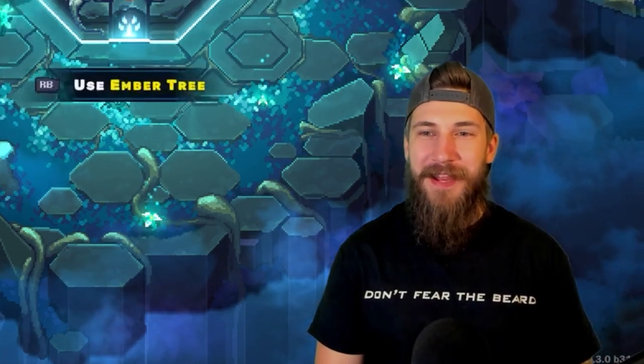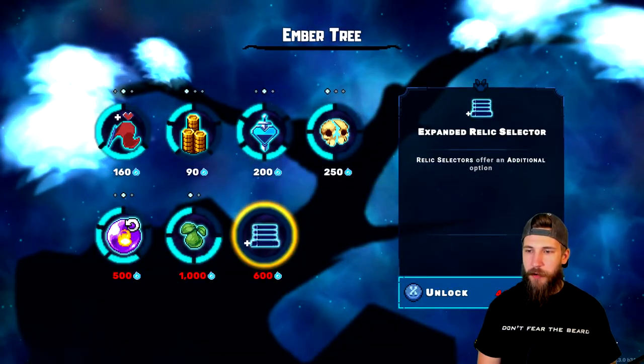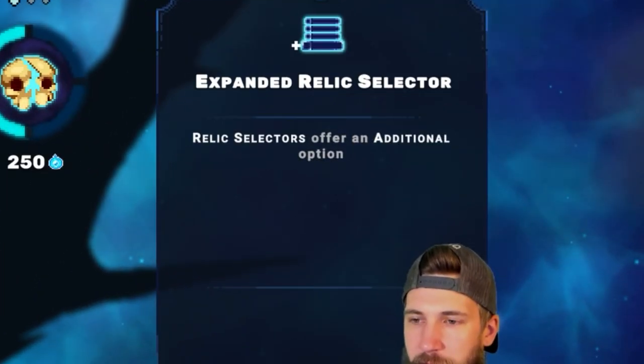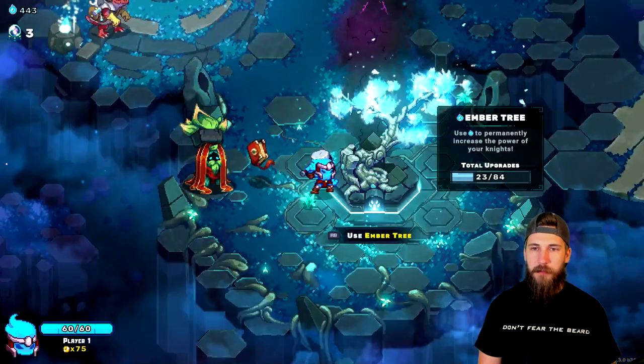Today we are playing Ember Knights. We're going to look at our skill tree here real quick. We're going to want the expanded relic selector next, so we're 443 out of 600. We'll keep saving up for that.